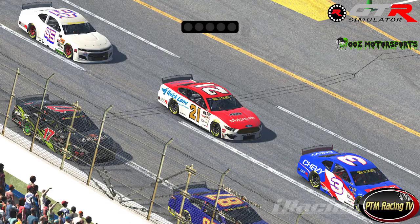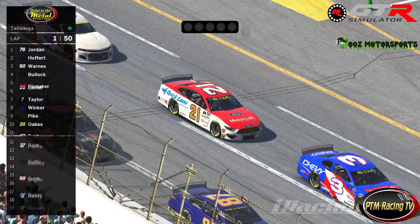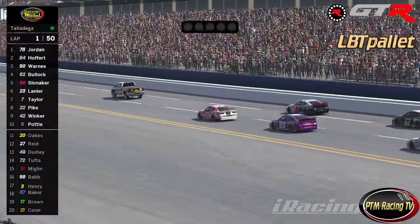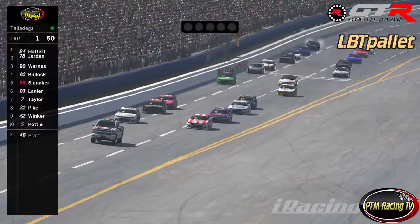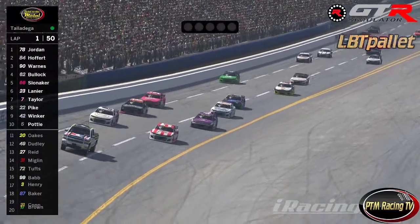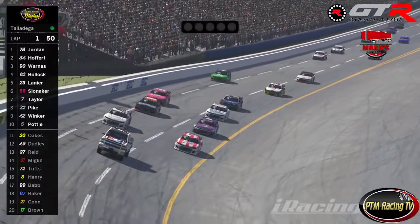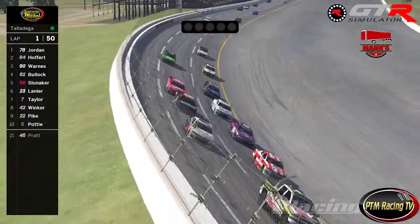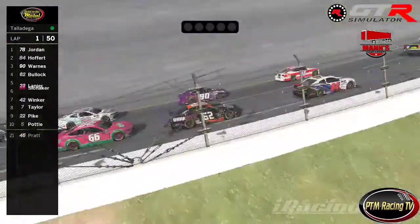Race fans, they've come from all walks of life. They've come from all different parts of the country and the world. You wanted to see the best. You wanted some hard racing. You came to the right show. You came to PTM Racing TV to watch the best of the best. Go out of here tonight. We are ready to go down and throw down right here and now.